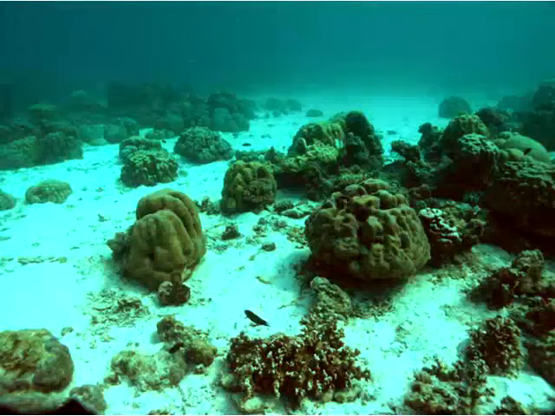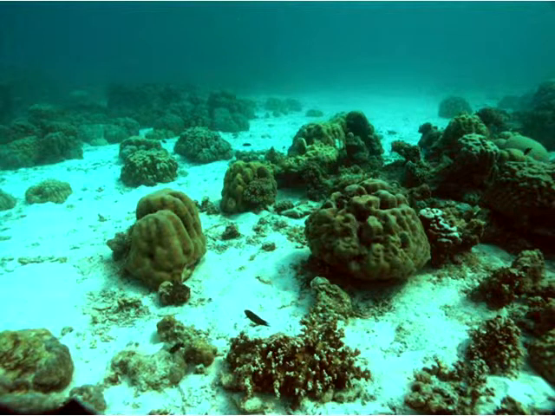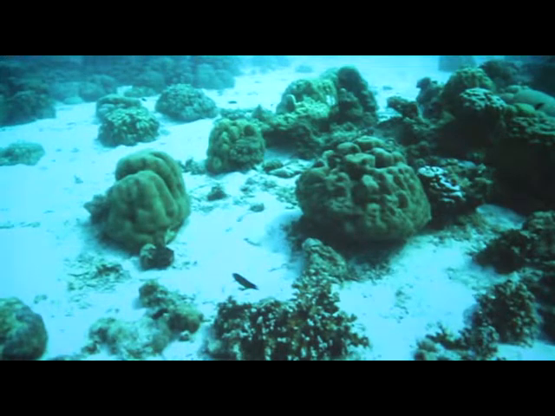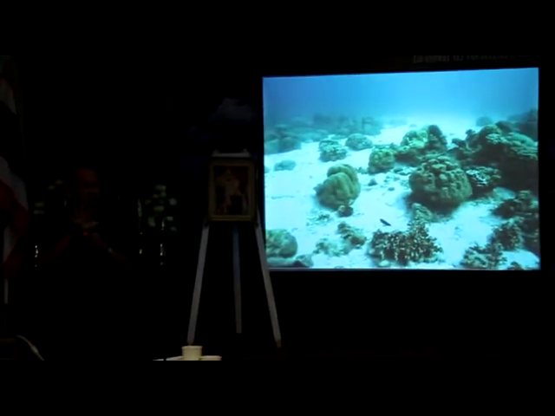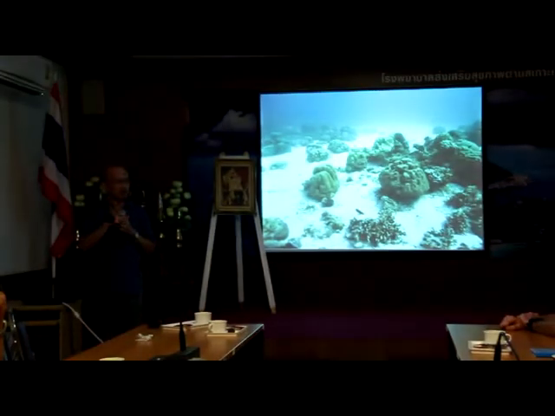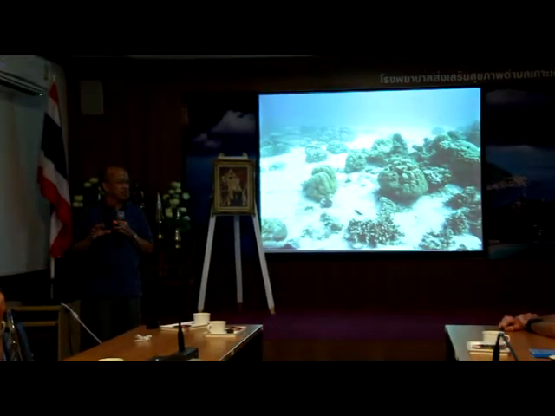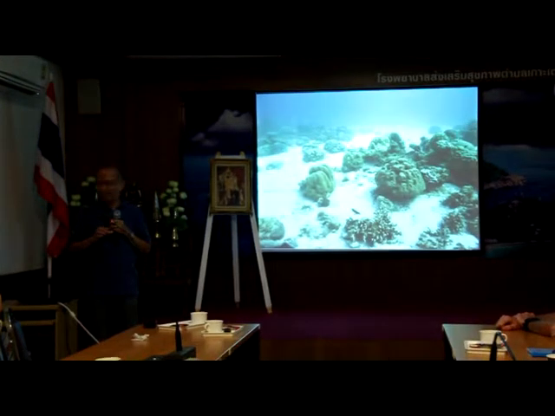And this one, first, if you see a picture like this, you have to estimate sand first. So about 50% sand, right? You agree? About 50% sand. 50% is sand. So another 50% is coral. And you have to think, in this 50% of coral, how much is alive and how much is dead. Okay?